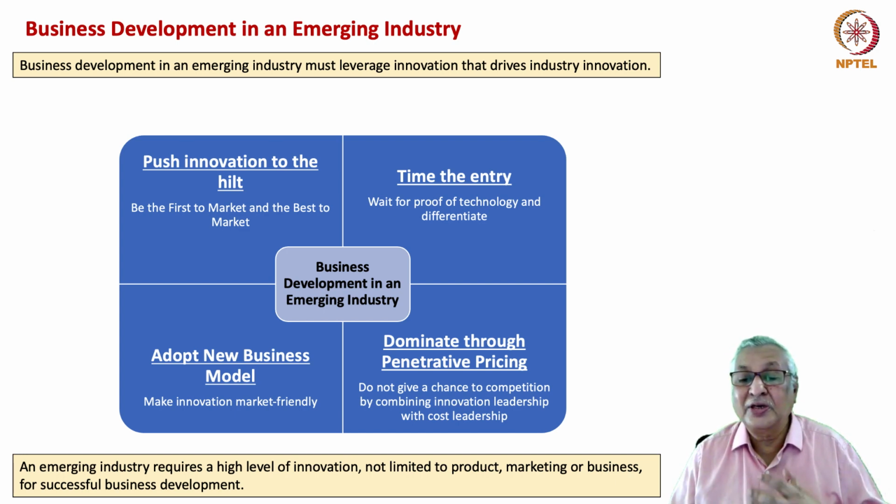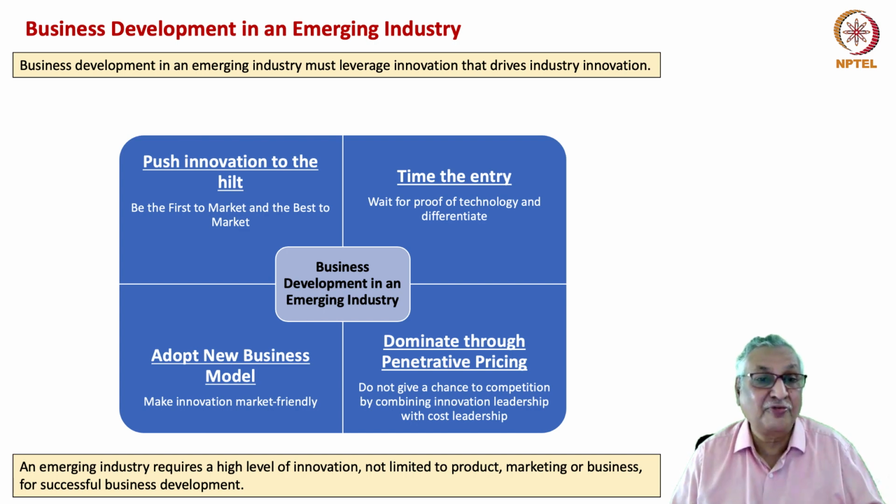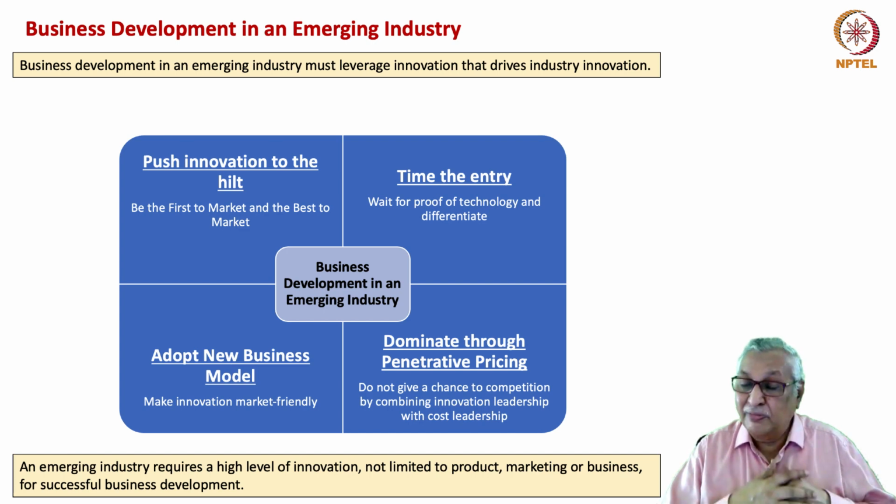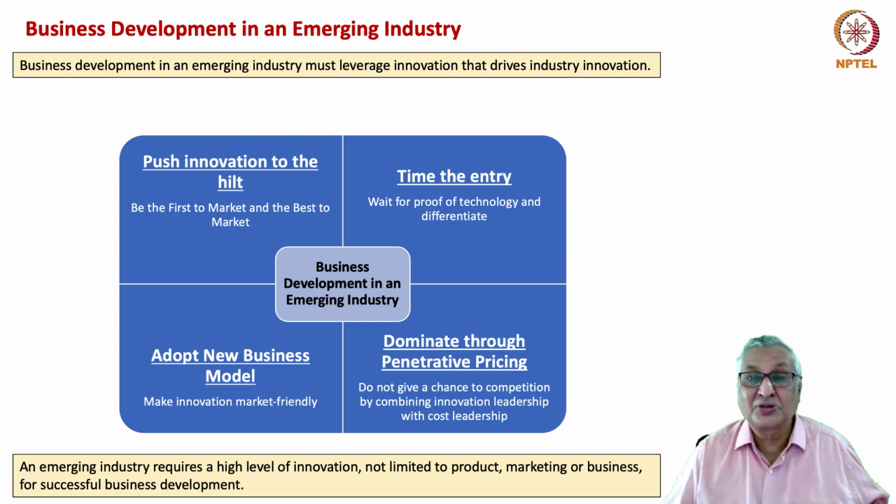Or simply dominate through penetrative pricing. You do not give a chance to competition by combining your innovation leadership with cost leadership. You do something which is in the nature of emerging industry. The first preference is to price yourself high so that you derive all the benefits and you cover the costs of R&D and also develop resources for the future R&D. On the other hand, you may say that I will ensure that my innovation is the one and the only dominant innovation. Therefore, you adopt penetrative pricing and do not give a chance to competition. When Google made the search completely free, it is in a way domination through zero pricing, but it has proved itself as the best strategy possible for Google because it provided billions of people relationships for the search engine.